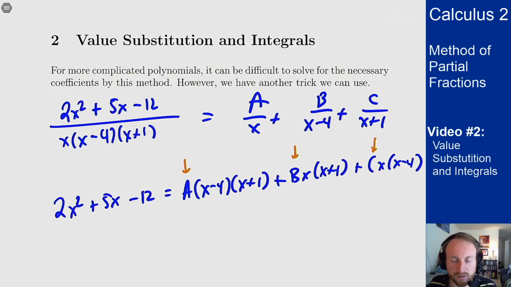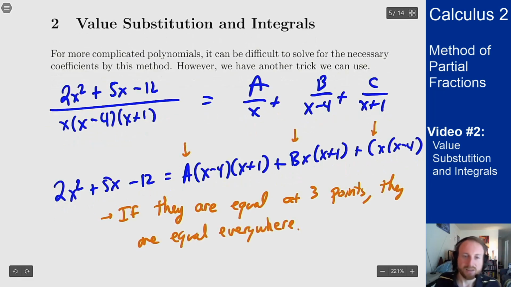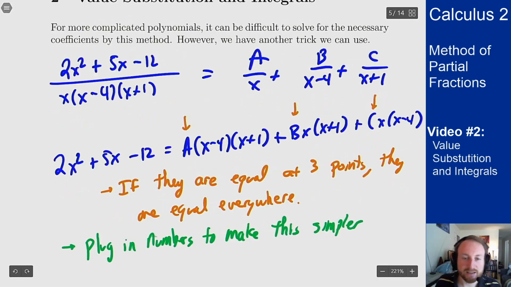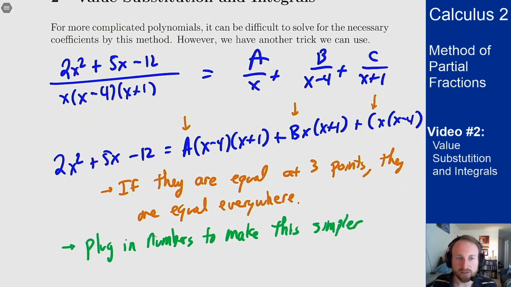Now I can go to solve this problem. And the point becomes, I need these two things to be equal as polynomials. And since they are both quadratic polynomials, if they're equal at 3 points, they're equal everywhere. So instead of doing this undetermined coefficient stuff where I solve out for the x squared, x, and constant coefficients, what I can do is plug in numbers. And I can plug in 3 numbers into both sides of this equation and allow that to help me solve out for these coefficients. And I want to plug in good numbers that are going to make things a lot simpler. And this idea of plugging in numbers to make it better is called value substitution.